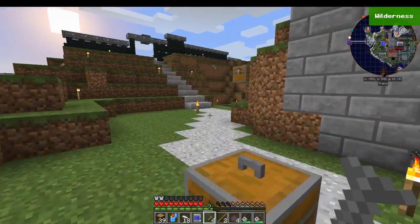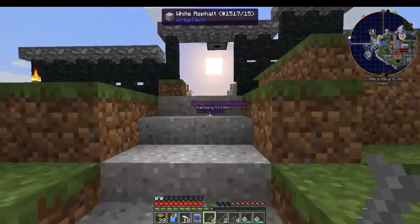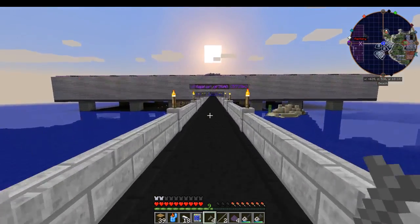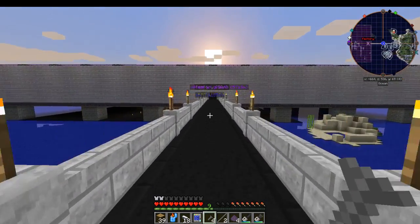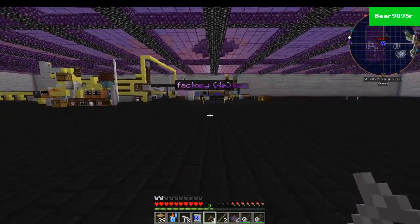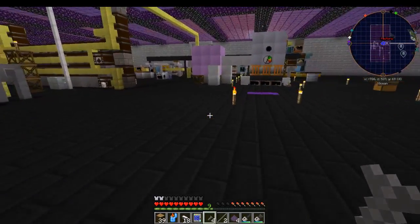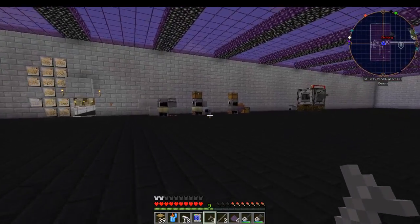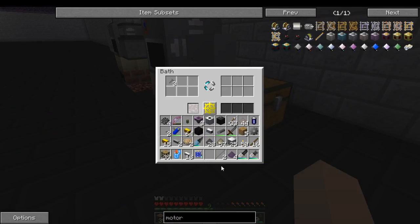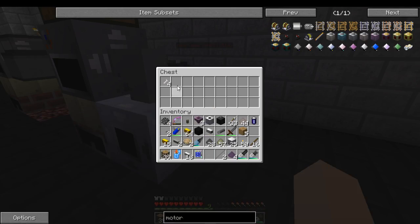Yes, there is plutonium in here. I don't think it spawns in the world, though. At least it sure as hell shouldn't. I always turn it off when I find it does spawn in the world, because it's a little excessive. I don't know if I actually did in this one or not. I'll have to check that. There's those and that. And the rods will wait, and we'll do the whole case.